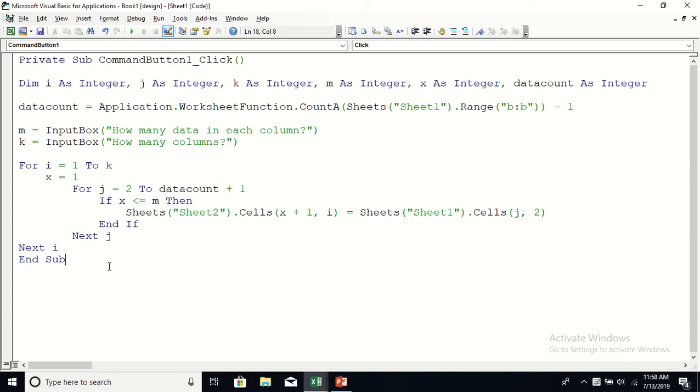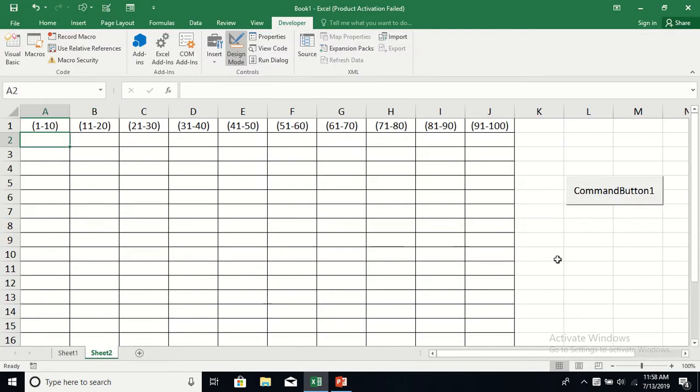Okay, and this way it will end this work, and for next j it will go there, and then if x is still less than m, it will again do this. Let us try this and see what it does, and afterwards we'll make corrections or repair if we have to. Okay, right, so let us try this part, and after that we'll do the corrections if required. So let us click this button now and see what it does.